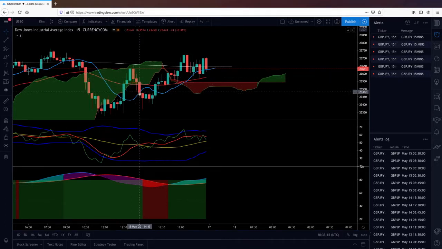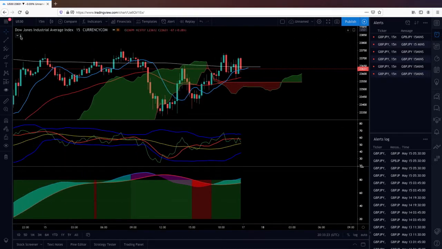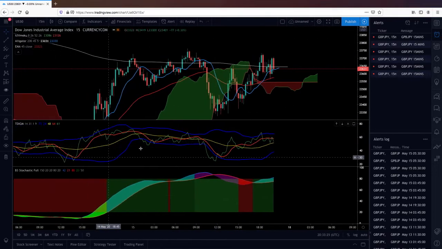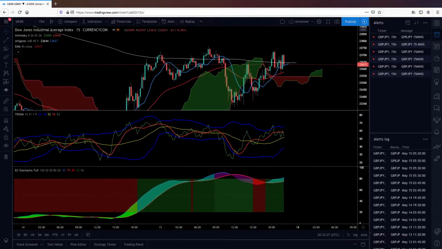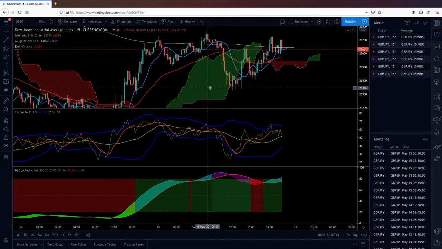Usually when price goes right under the cloud, it drops even more. You can see here the cloud was red and it dropped. That's how I knew the big drop was coming. So without further ado, the B3 stochastic: how to spot big moves, how to know that the big move is going to happen going up, and how you know the big move is going to happen going down.